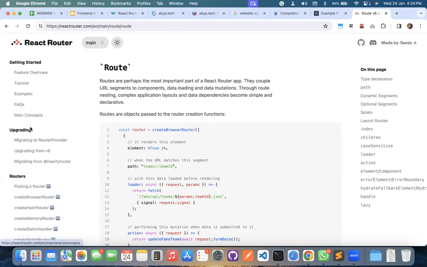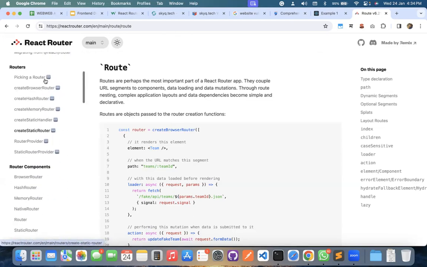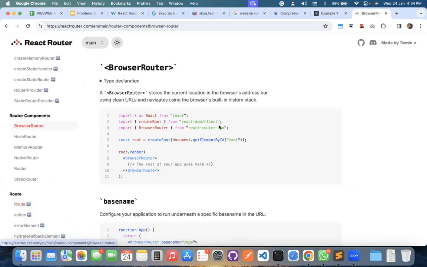To install it, I have just shown you all how to use the npm command. Then you have to import these three things. BrowserRouter stores the current location in the browser's address bar using clean URLs and navigates using the browser's built-in history stack. This is a very important thing.